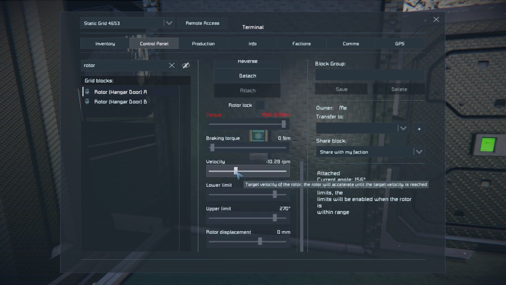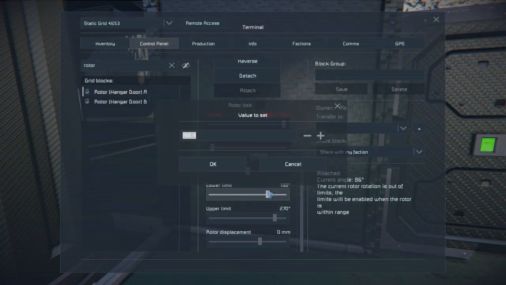Oh, I know why. Because its velocity is all weird. Okay, if I increase the velocity... Oh, sometimes rotors are annoying to work with. I want 90 to be the thing, but... Oh, I'm dumb. That's my bad. I can't change this until that's changed.